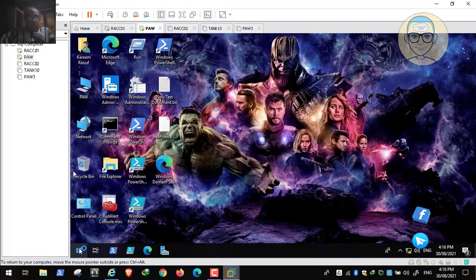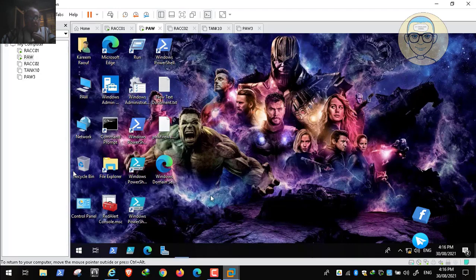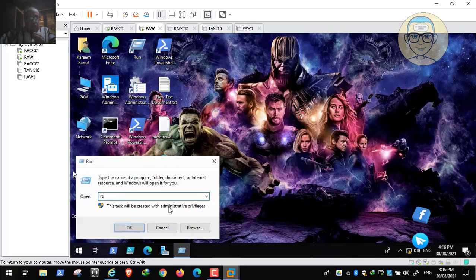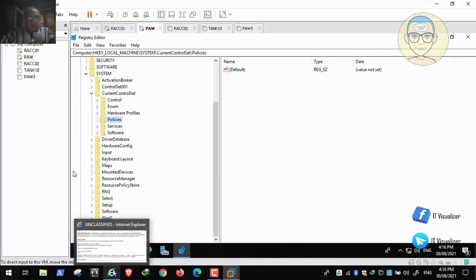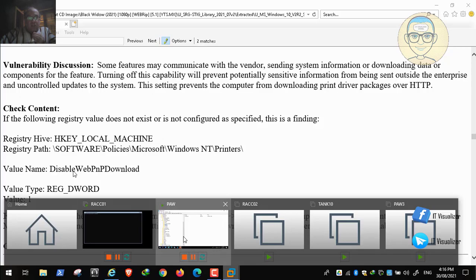So we need to go and check. First we type run and then regedit, so we can open the registry for this privileged access workstation and see this registry key to know if this option is enabled or not.